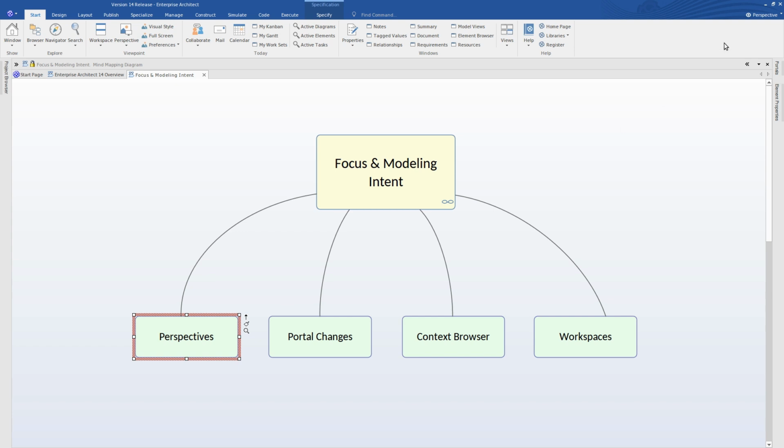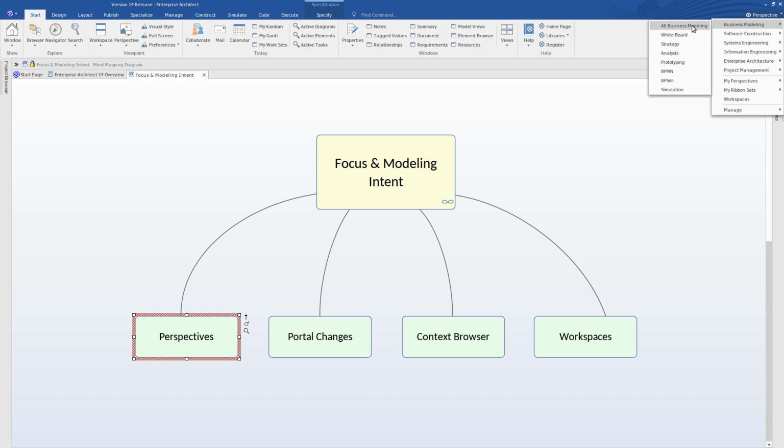So you'll see in the top right corner here the perspectives button, and that provides a range of preset perspectives that basically help to adapt Enterprise Architect's user interface to suit the tools that you need for your given task. So that may be within business modeling, for example, could be all of the business modeling activities that you're interested in, or just a particular subset like BPMN and so forth.